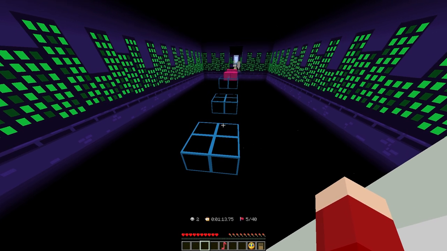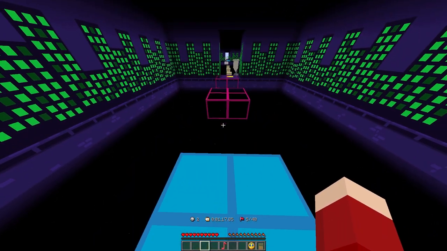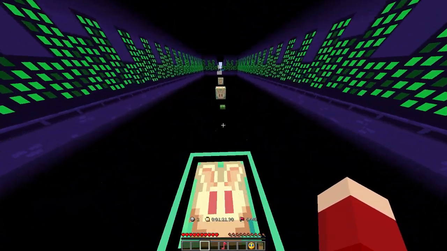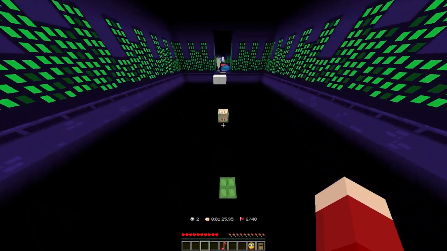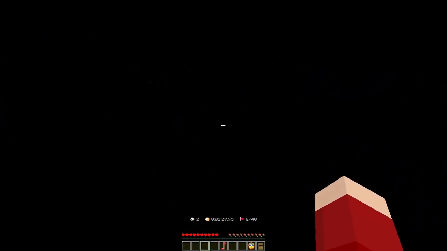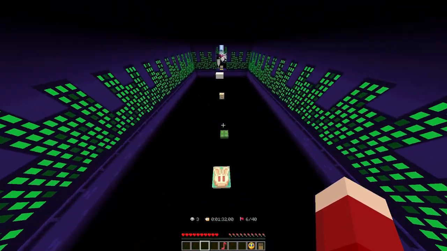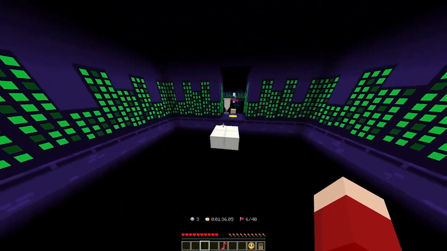No, I'm going to wait for the blue. And okay, here we go. All right, so I've got to run. Okay, I did it. Jump blocks. All right, and another jump block. Oh my goodness, I slipped off. Oh, come on. All right, I'm going to make it to the jump blocks and I've got to jump to the side and another jump block and boom.